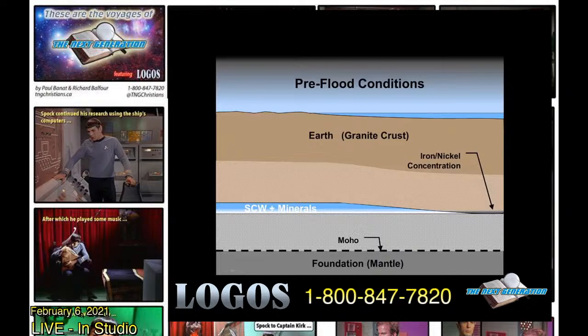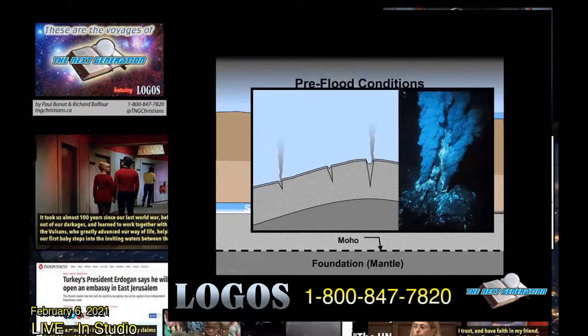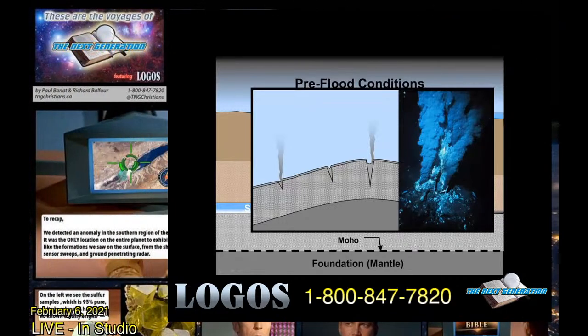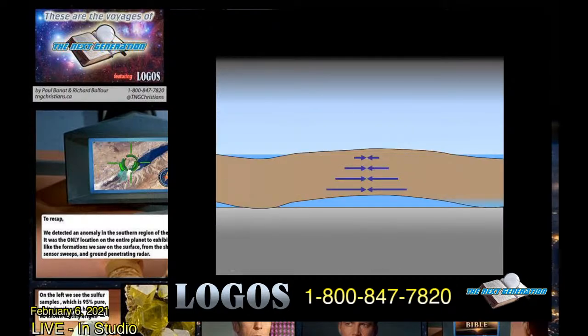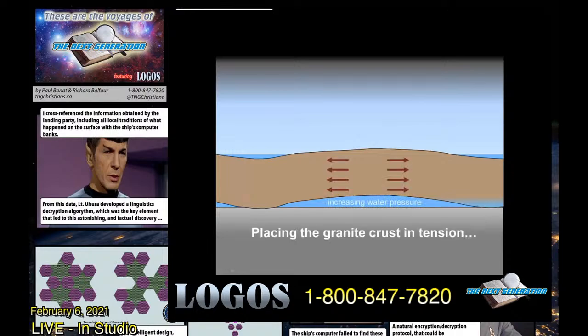In the oceans today, thick plumes of hot, supercritical water known as hydrothermal vents or black smokers are still escaping from the porous MOHO beneath the ocean floors in places. The high heat and pressure of the supercritical water still flowing from these vents shows that the flood event was relatively recent. In the years before the flood, as pressure increased in the waters under the crust, the compression which maintained the seal in the granite was replaced with tension loads as the pressurized water below expanded and began to stretch the crust.